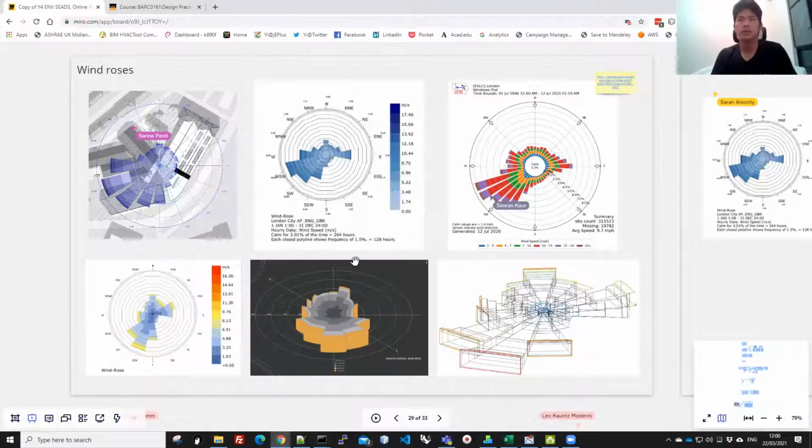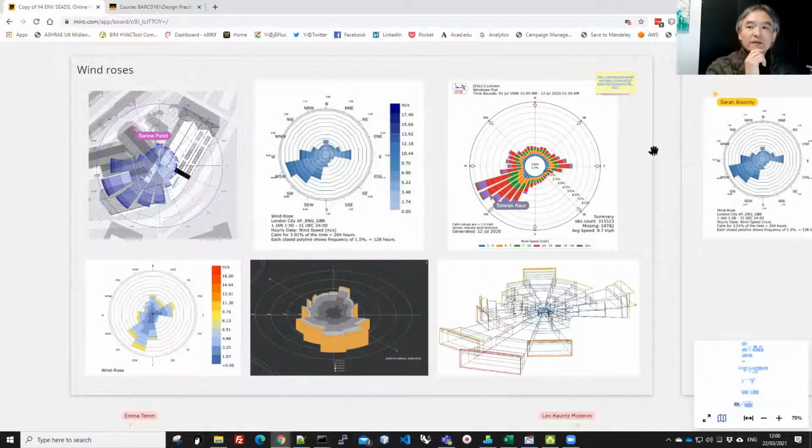Sorry, I was thinking about what you were saying about how the windrose isn't exactly on top of the site, so it shouldn't really be placed on top of the site in terms of a drawing. But isn't it accepted that since we can't actually get the windrose on top of our site, we're just going to assume that it's the same as the weather station, and therefore, in terms of the project, it's just going to be the same? That's right. So that's the only way you justify it. Say this is what I assume the wind condition will be.